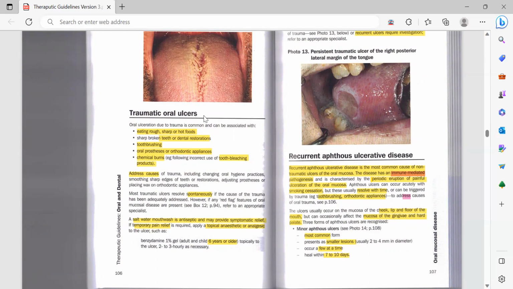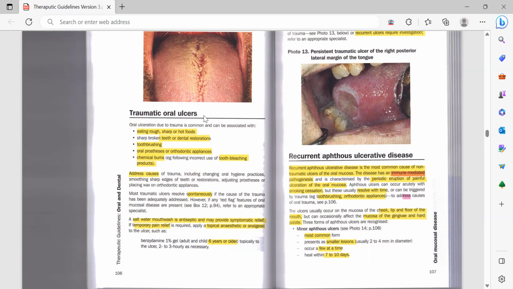So here you just need to apply the simple concept that you have learned so far. Whenever I say this line, try to find the red flag features. If I say I have an ulcer on my tongue, and it's present on the lateral border of the tongue, and it has been present for more than a month, but it was caused by a broken filling or a broken tooth in that area. I'm giving you the history that this ulcer is caused by this.